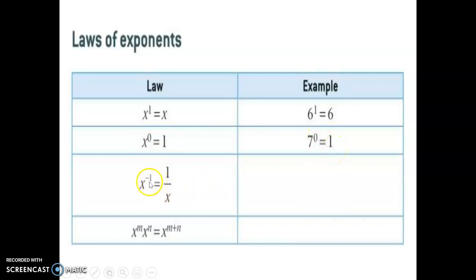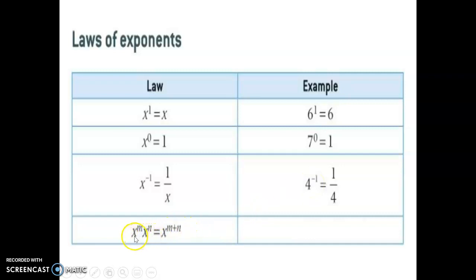Here's the thing we were just talking about, negatives. When you have a negative exponent, it's the same as 1 over that thing. Here's a numerical example. 4 to the negative 1 is actually 1 over 4. If this said negative 2, it would be 1 over 4 squared. Okay, that's what we're doing with scientific notation when we have the negative values.